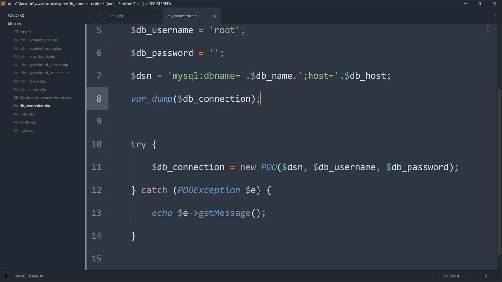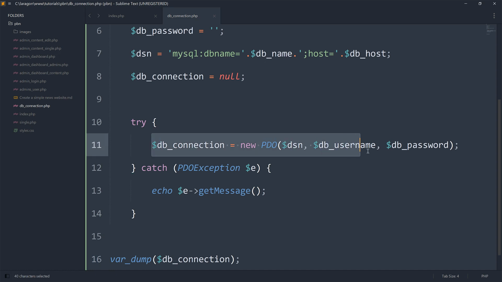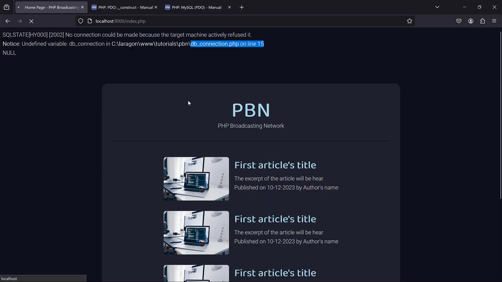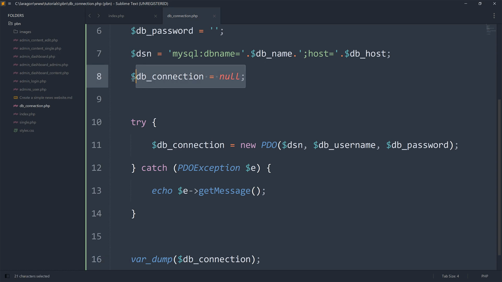So let me create that variable here and assign null to it. So it won't contain anything, and if the connection succeeds, it is going to be different from null. Now I can do the var dump here again and see. In case this connection is not created successfully, we are going to have a null variable, and it won't tell me the same error again. Let's look at it. Great. Now it tells me yes, the connection was actively rejected, but this time my connection object has the value of null because I initialized the variable here.